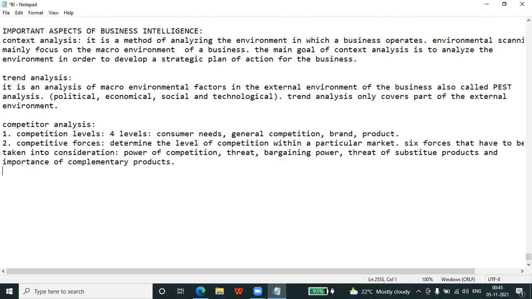Behavior. Competitor behaviors are the defensive and offensive actions of the competition.